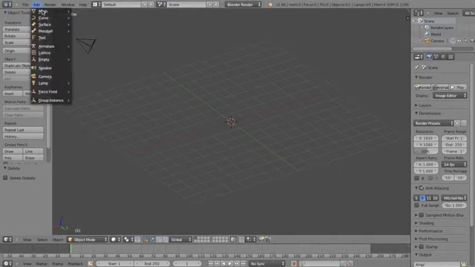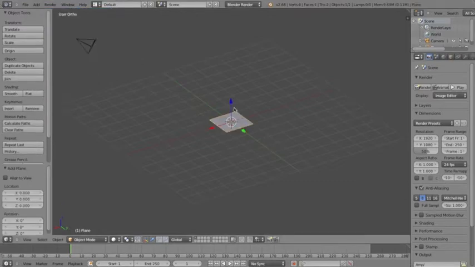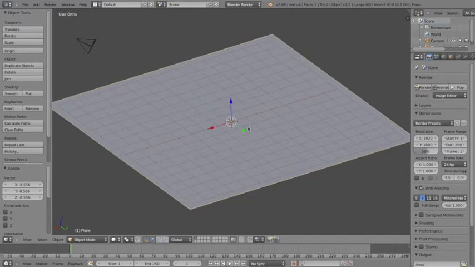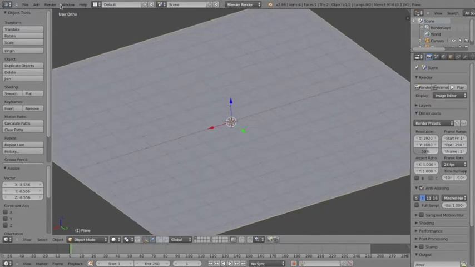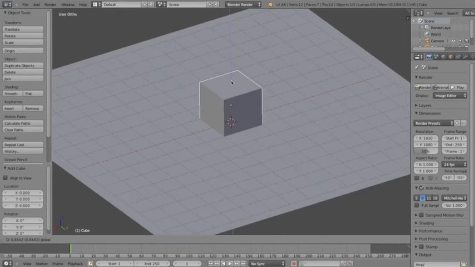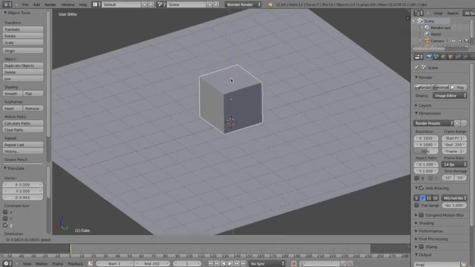I'll go ahead and set the scene first, so just add a plane, and then scale it to about the size of the grid. Zoom in a little bit, and then go ahead and add another cube. And the first cube we're going to make, that's going to be our domain. Now the domain is sort of like the bucket, so to speak, that the water, or the fluid, is going to be contained in.